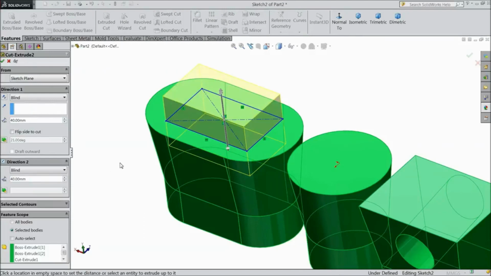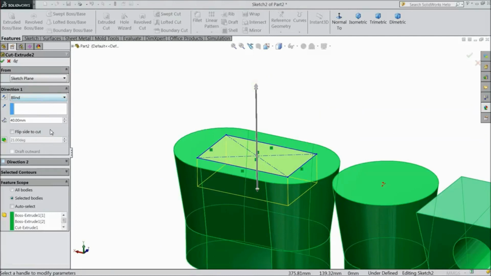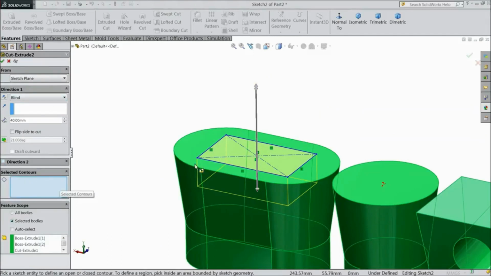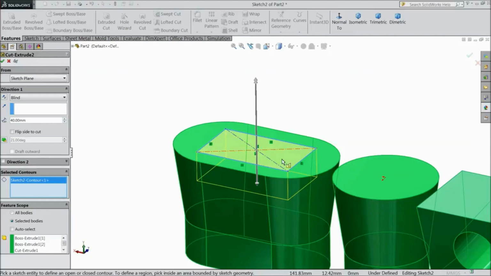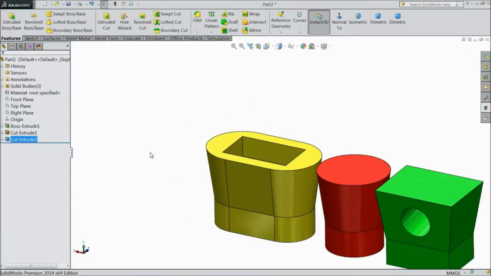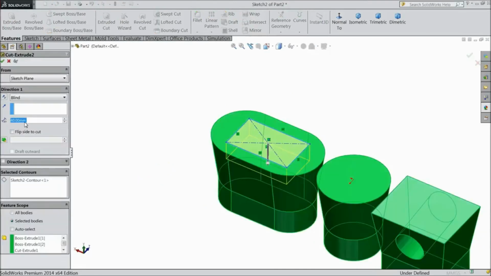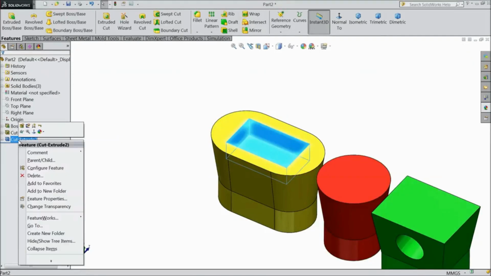The same as here, direction 2. You want to cut, but there is no body or no plane in direction 2, so it's not needed. Then contour selection. This is the same as our previous extruded boss. You have to select the body, and this is the extruded body. I will explain how to do it. Okay. Just edit. Just delete this option.